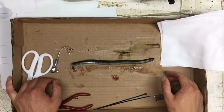I'll be showing you guys today how to rig a rig deal. I'm using Joe Bag style jig heads to do this today.